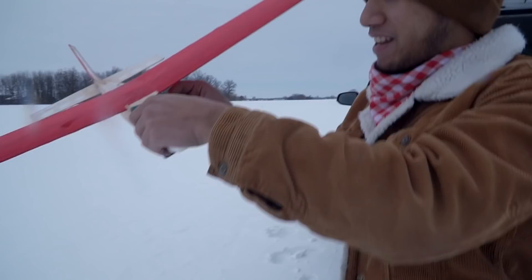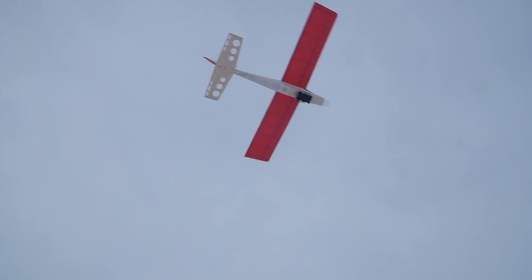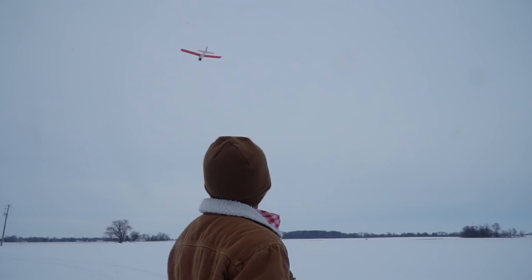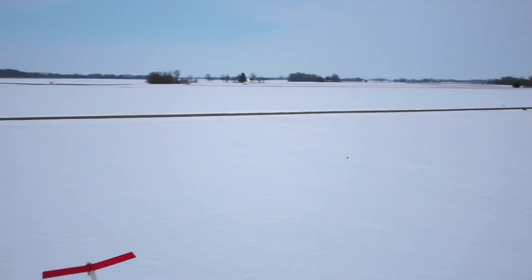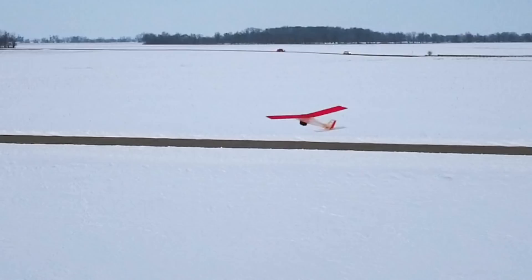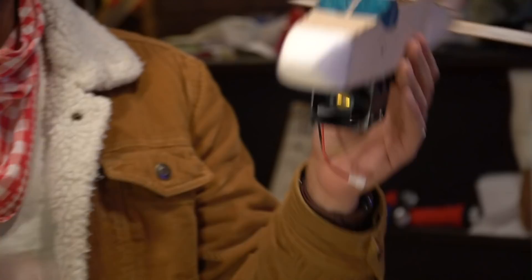I'm ready to try airplane number two. This plane has no throttle control, so I just plug it in and throw it, then steer. Ready? Look at it — it flies! It's very anemic, obviously — we're not getting massive rocket thrust, but we are able to fly. Is that your power supply? No, it's just my airplane flying through the air with a PC fan on it — server fan, to be more correct. It totally actually worked!